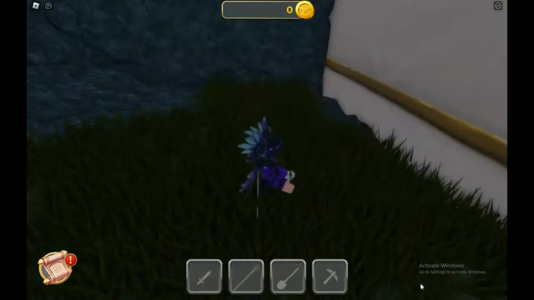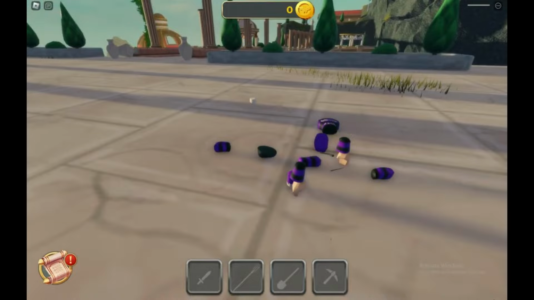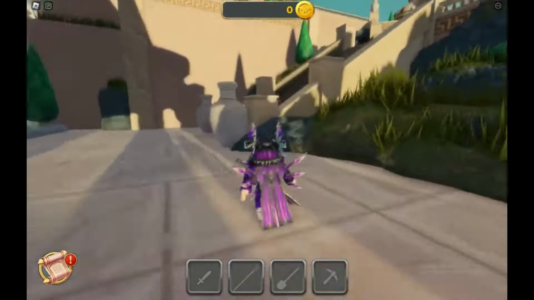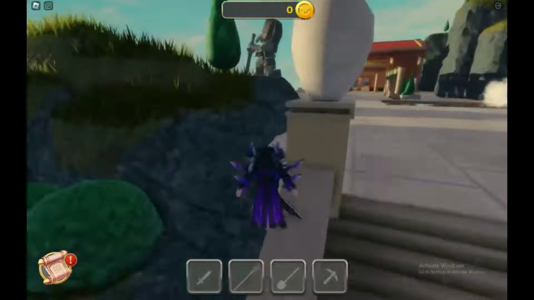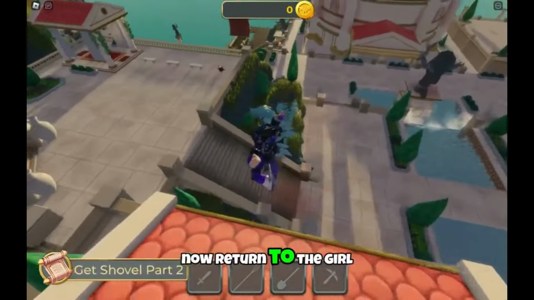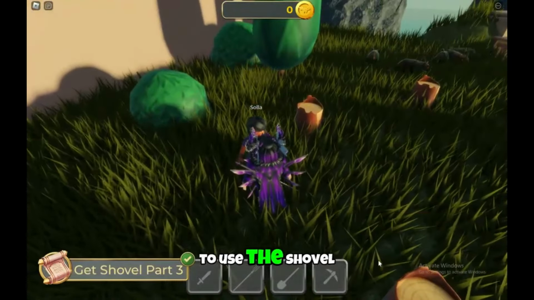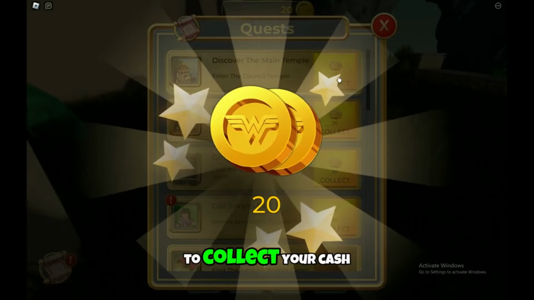This is the first one. And this is the second one right here. Now return to the girl you took the quest from. Once you are there, she'll give you a quest to use the shovel and find treasure. I'll just speed the video and you'll get it. Just before this, make sure to collect your cash.